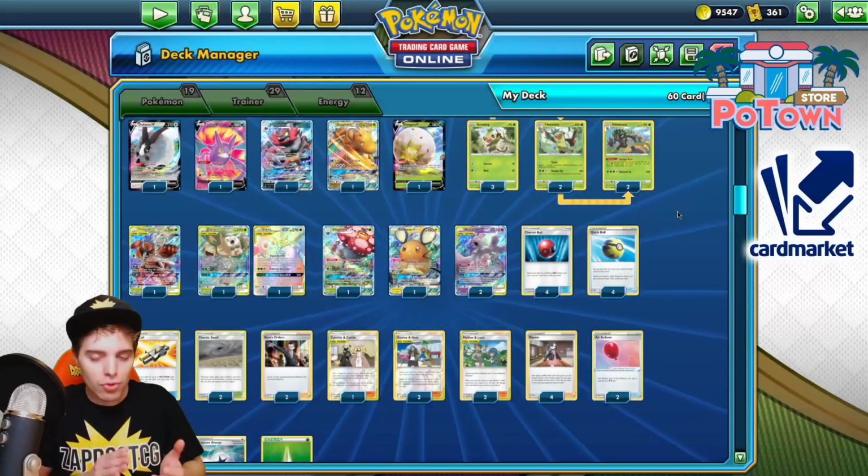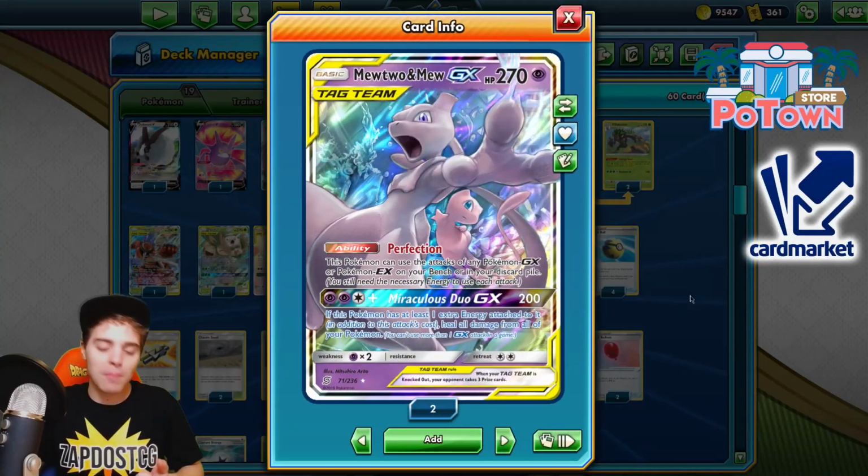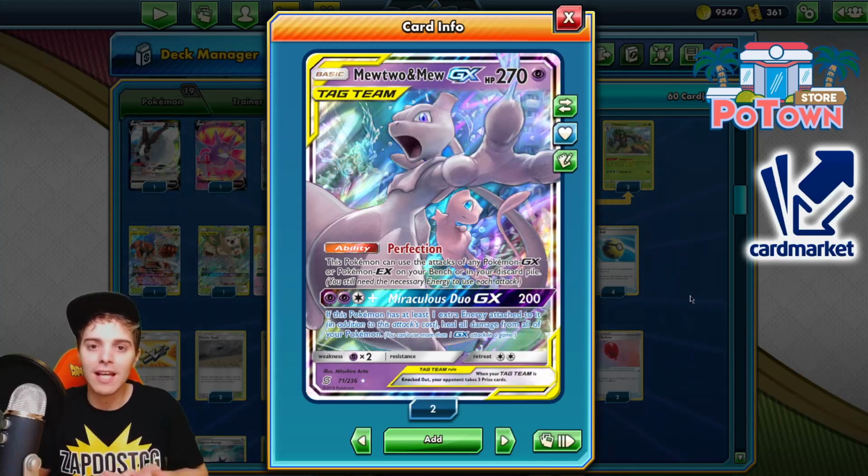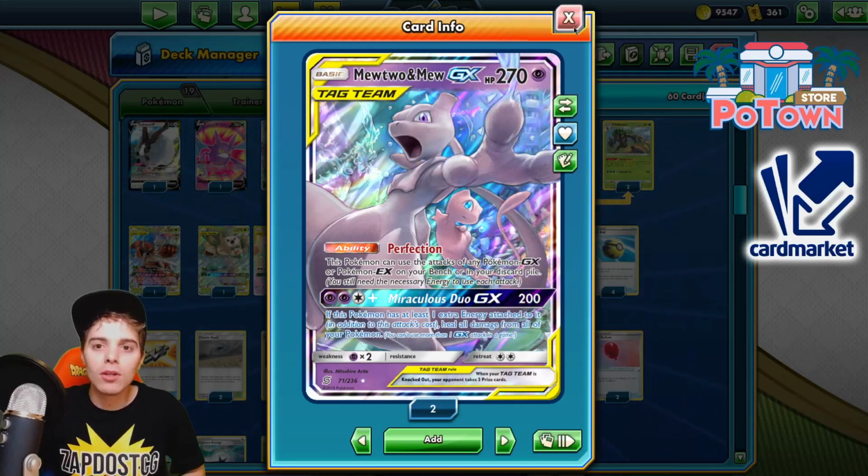So we've seen that Mewtwo and Mew Tag Team GX is so versatile that you can make it work with Frozma, you can make it work with Welder, you can make it work with the Bolton and a Lightning engine. So Mewtwo Mew is just good, and it will be good until it rotates.